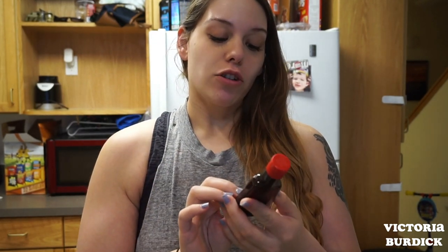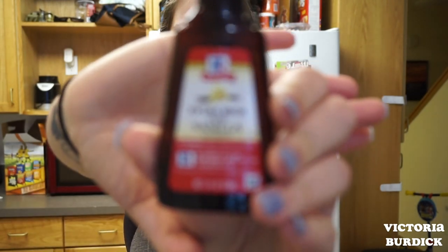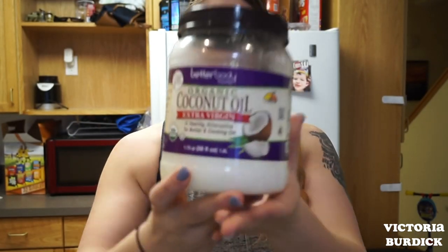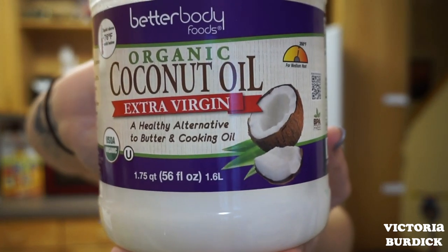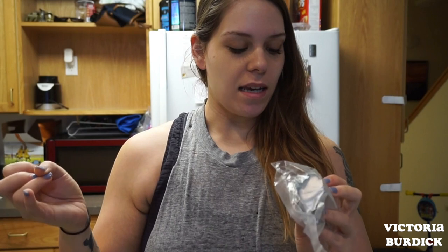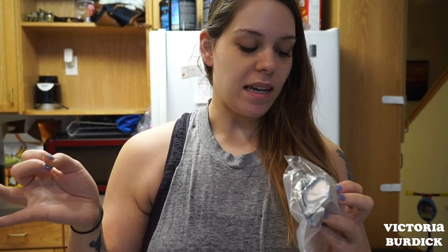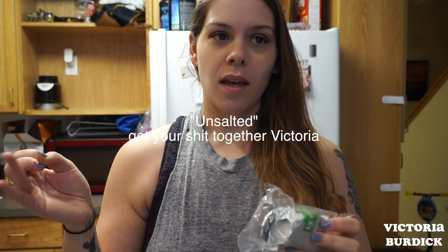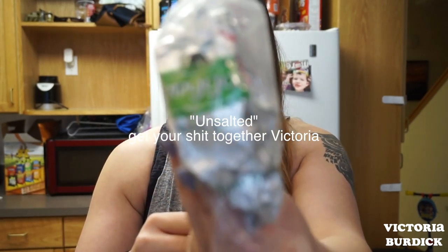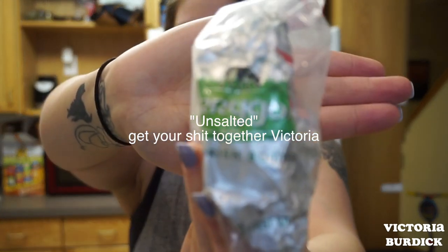quite often. If you want some extra flavorings, this is extra rich pure vanilla extract. Coconut oil. And any unsweetened grass-fed cow butter. I use Kerrygold unsweetened. It's kind of horrible.